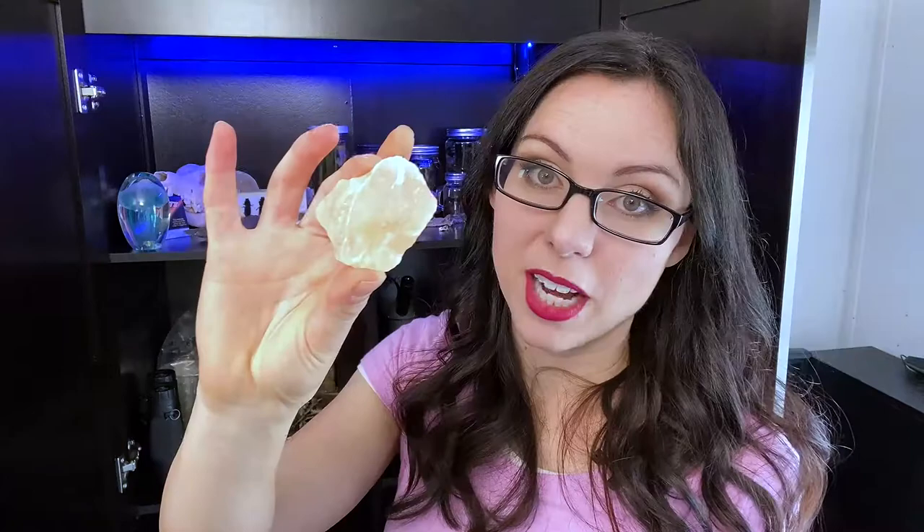We also have some rock salt, a few cool little fossils that came with a fossil digging kit my daughter really loved. I made sure to give our cabinet an extra cool factor with LED lights on the front and sides — they're color-changing so I can set them to whatever color I want. And that's it — that is our science collection at home! I really want to know what's in your home science collection.